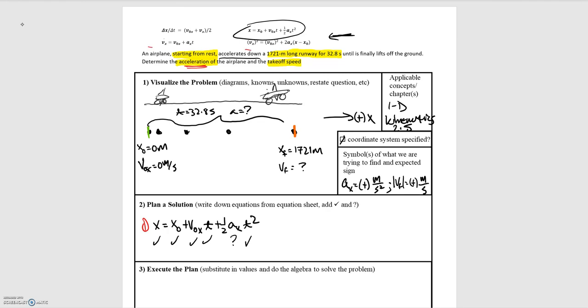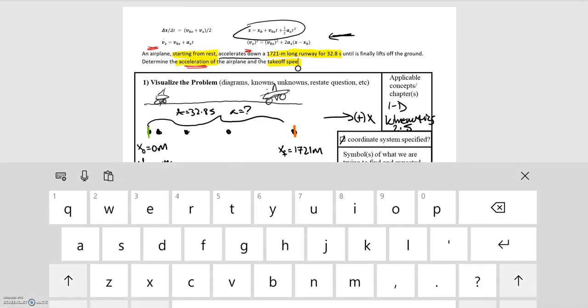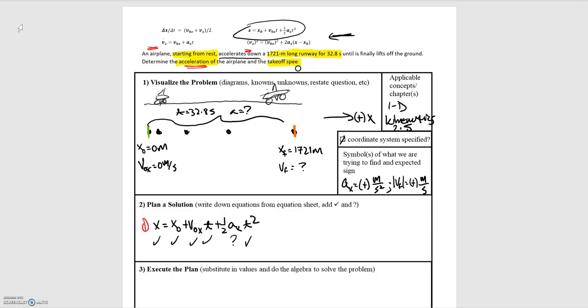So now we need another equation to solve for the final velocity. Looking up at our kinematics equations, we've got two equations that are in terms of the final velocity, but they also are in terms of the acceleration. So there's two unknowns there. But after we solve for the acceleration in the first equation, we'll just be left with the final velocity as the only unknown. So it really doesn't matter which equation you choose, because we know all the information in both after we solve for acceleration.